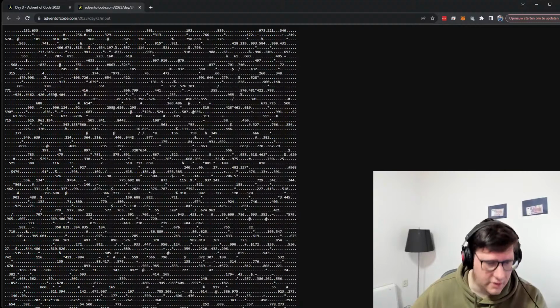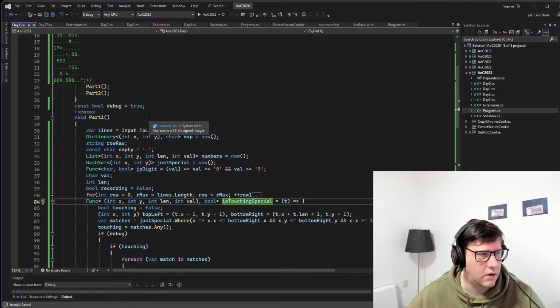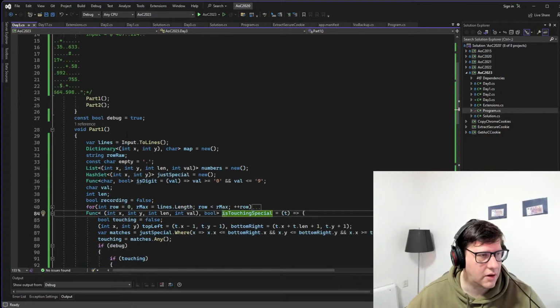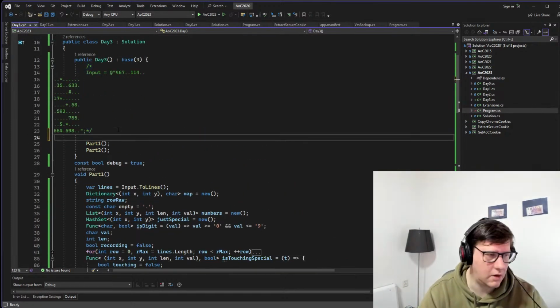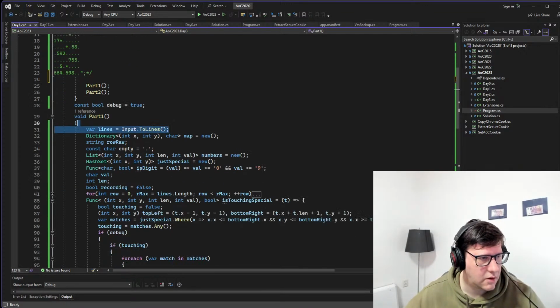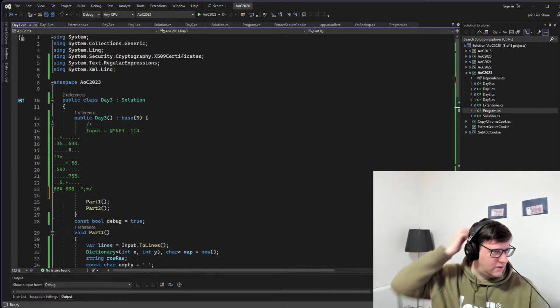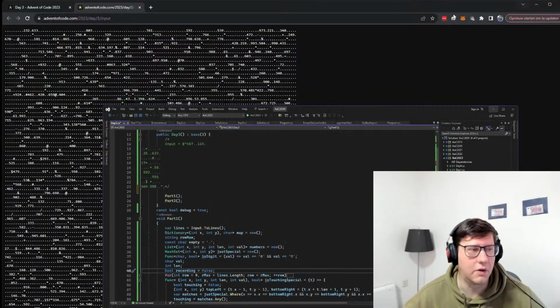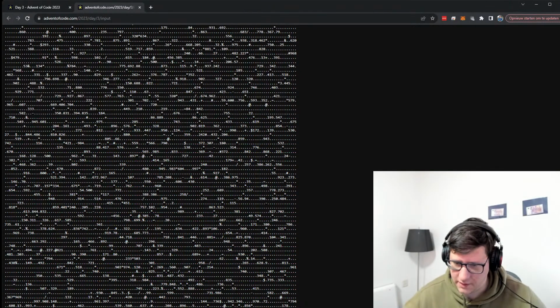Actually, I should just do this in C#. Why not? What I want to do is actually see what the special characters are and if I can count them and if they line up. So here I do the same thing, actually, but I want to independently verify this. I'm just thinking, what is the best way to check this besides doing it fully manually, because that will be just a big pain.